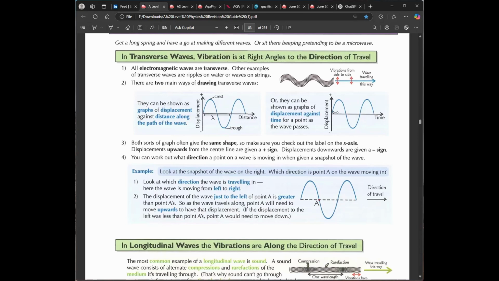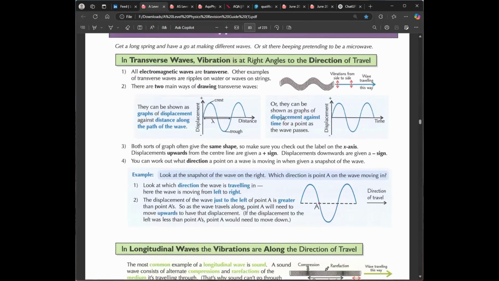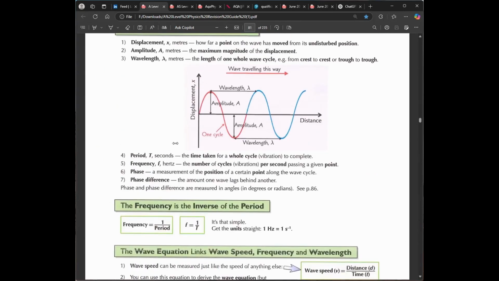So the time period is when you start from any random point, and how much time it takes for the wave to get back to a similar position. It should be moving in the same direction as well. For example, if I take this point, it obviously has the same displacement, but it's moving downward. When time moves forward, it will be going down. So that's not the similar position. The similar position would be this point. So the total time taken for that is known as the time period, or period. Frequency is just the inverse of that.